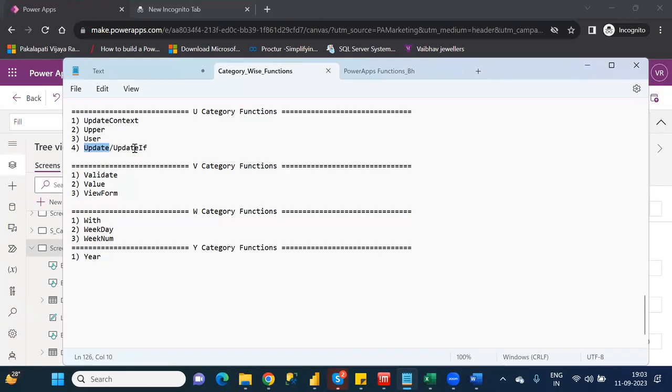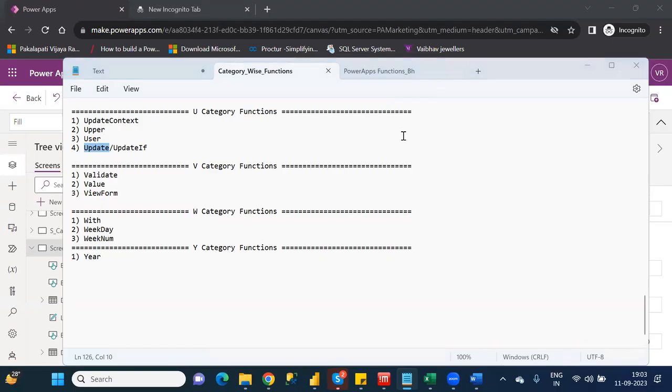But in update, based on the particular row, whichever new record you give, that column value is updated and the remaining columns of that record are updated with null.